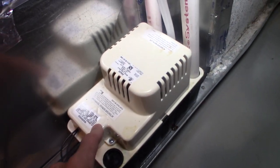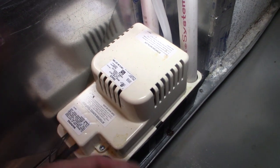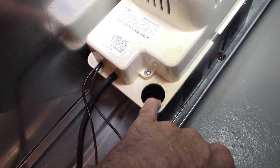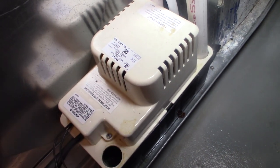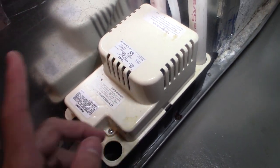But this thing was stuck, so I was going to replace it. I said, well, let me just clean it out first. So I just basically opened it up. I opened the cap off and I saw the water was full inside here. So I shook it and it started running. So what I ended up doing is running some fresh water through here to help clean out the sediment. So a little bit of sediment in there, and it's been working okay since then. So I will keep an eye on it, and if I have to change it, I will change it.